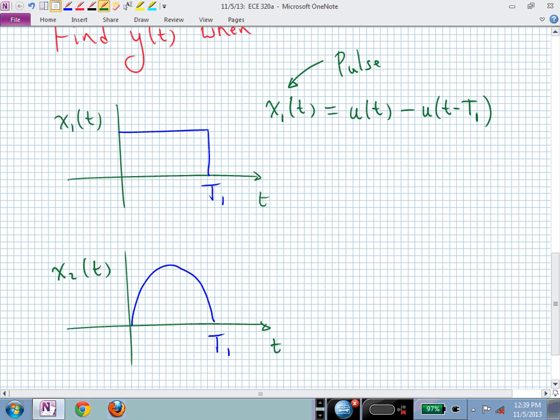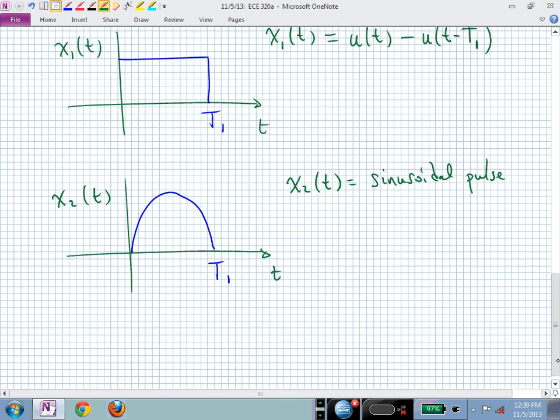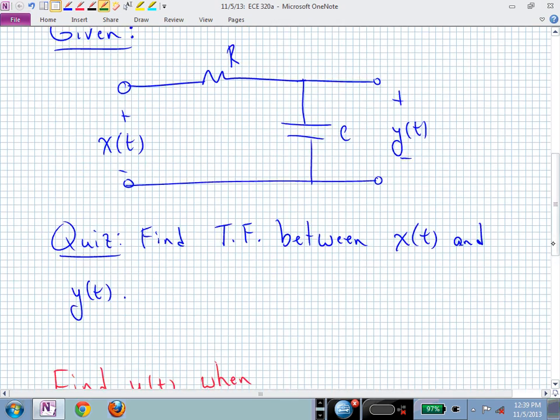And what is x sub 2? You could have had maybe a sine wave going forever, and then you multiplied that sine wave with the pulse up above, and then you just get the 1/2 of a period of a sinusoid. And you now want to apply that to your circuit. How might we think about what behavior we will see from this particular circuit?